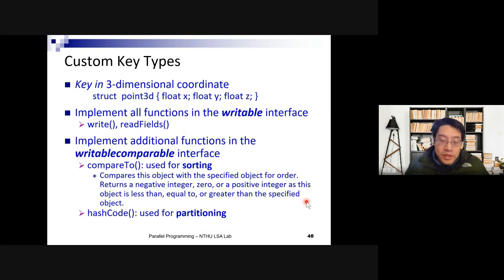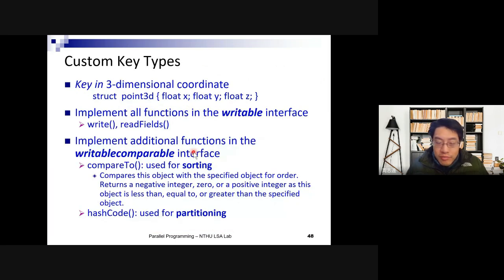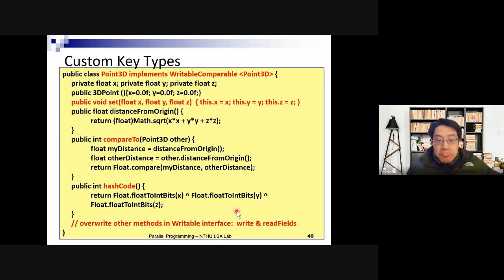Okay. All right, and so this is for value and for key. The only difference is you also have to implement the compareTo and hashCode functions, because those are the ones that will be used by the sorting and partition functions in other components. So you can see this is the complete code for the Point3D data type.